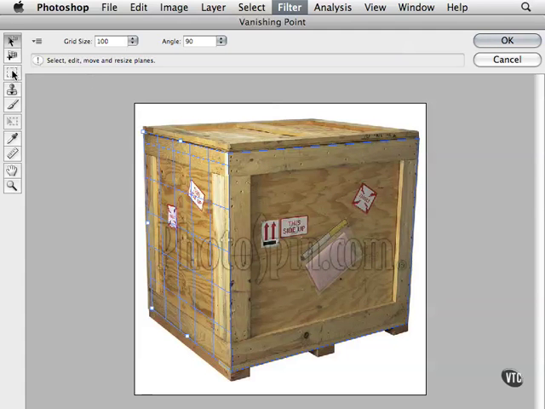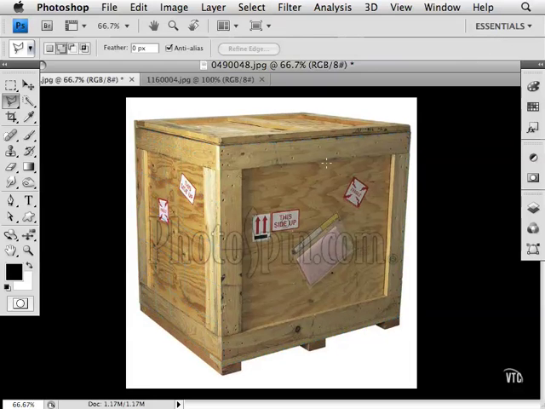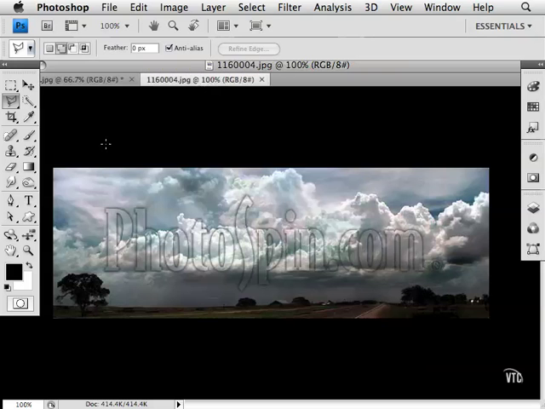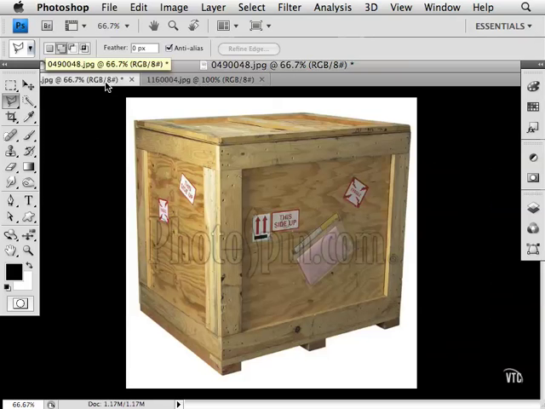Now you also have some other tools. We have a marquee tool, a stamp tool, a brush tool, eyedropper, the measure tool, hand, which allows you to move around, and your zoom tool. And these all work the way that you would think, because they have the same functionality as they do inside of regular old Photoshop. What I'm going to do now is select OK, and we're going to get ready to take this image and wrap it around our crate. By the way, you can get these images by doing a search for crate and clouds at photospin.com.